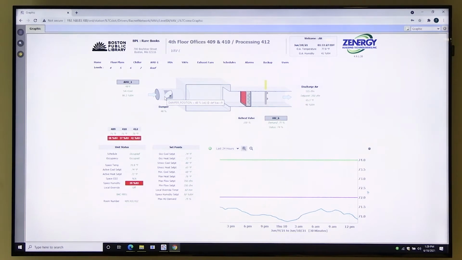Unless you have a good understanding of the whole system and the fan and what you can do with it, it's typically best to just leave the airflows as they are, because they were designed specifically for the size and the load of the space.